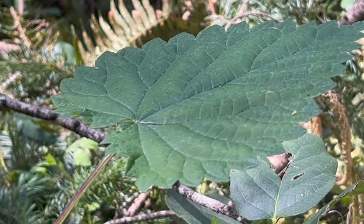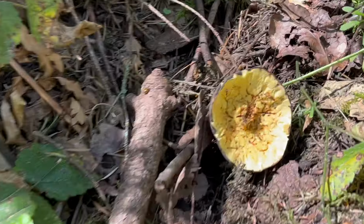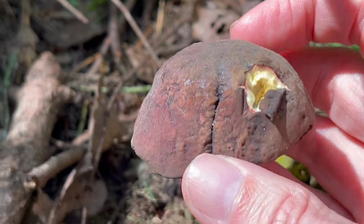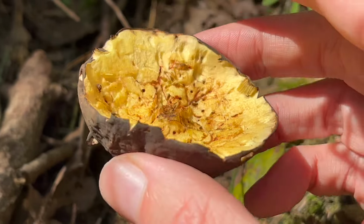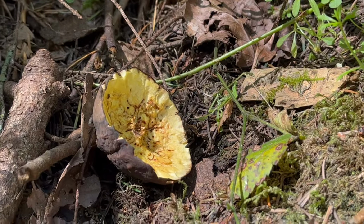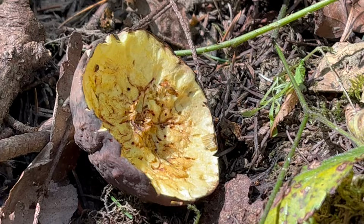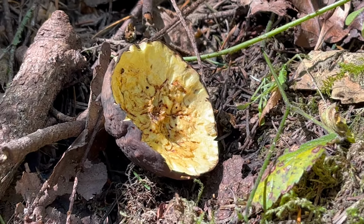Cool to see. And check it out, just up here on the side of the trail, we've got another one of these. These rodents are just loving these deep purple boletes. They're really kind of going to town on these, and very characteristic, right? The way that they're eating away that sponge layer and the lower flesh of that mushroom, leaving the cap, but eating the stem and sponge. So pretty interesting, cool to see out here. I love picking up on those little recurring patterns and themes out here.